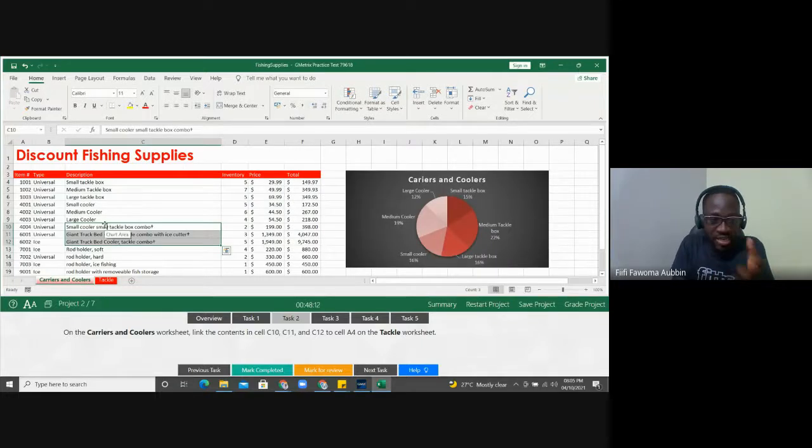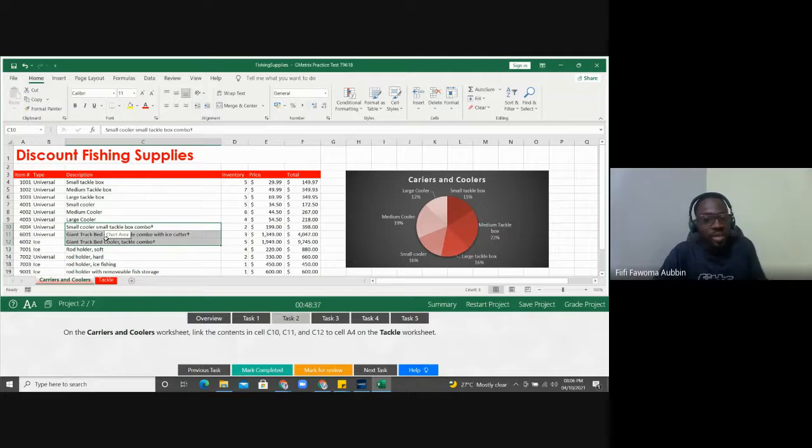So once I've selected cell C10, C11, C12, if you want to apply a hyperlink, look at the tabs. Where do you think hyperlink can be found? Just go through your respective worksheet at your end and tell me where hyperlink can be found.